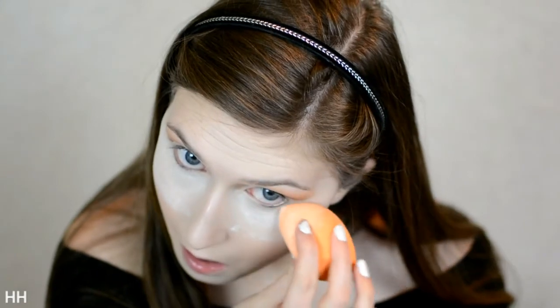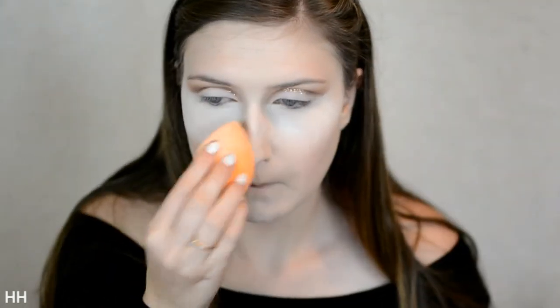And then I'm going to go in with the RCMA No Color Powder. It's just a translucent powder, and it's pretty inexpensive too, but you have to get it online. I'll leave a link to that as well. But I'm just putting this wherever I put my concealer, just to bake just a little bit.